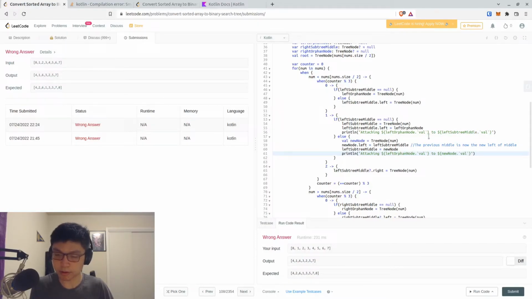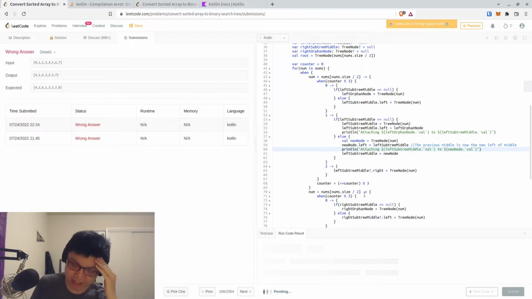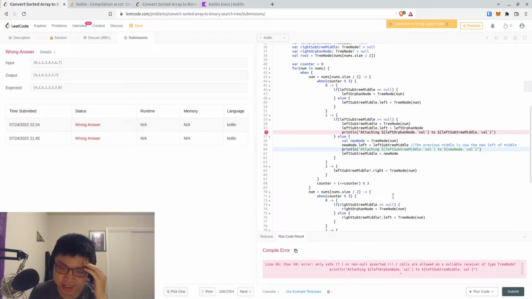New node, left subtree middle. This should actually be here. So this is nearly correct. It's just that for some reason that 0 just up and disappeared.